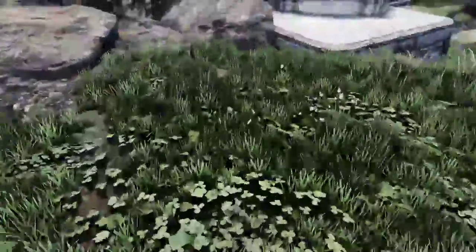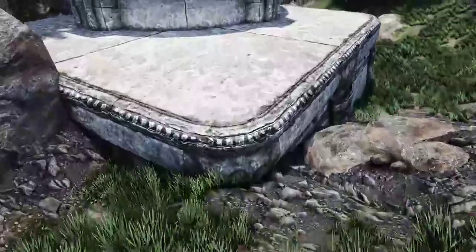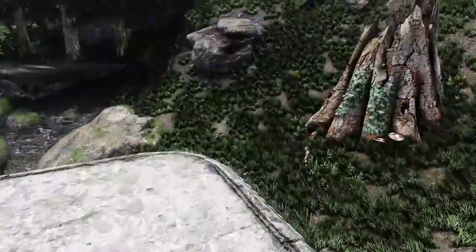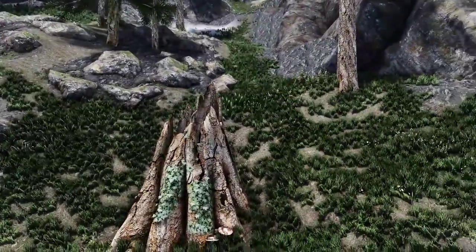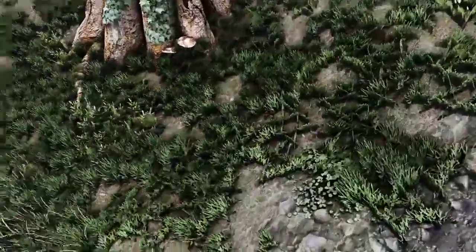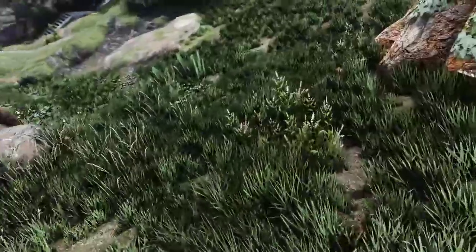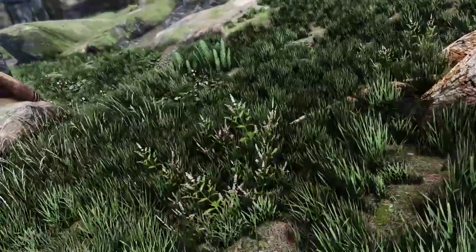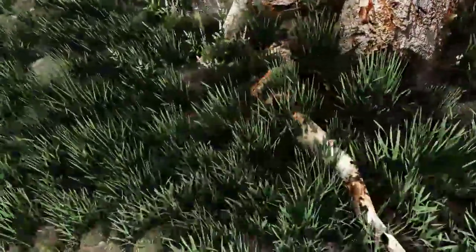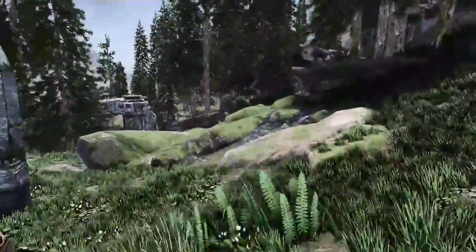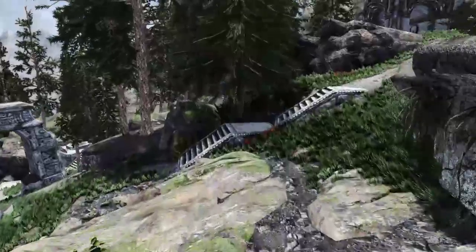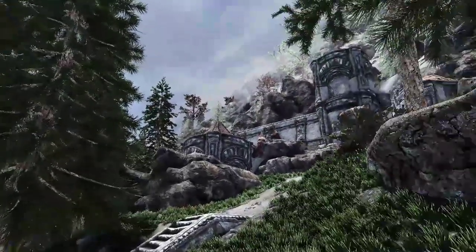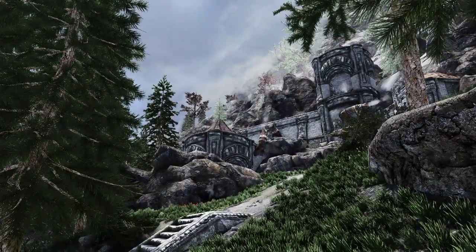And I will tweak the grass density. I know in some places it seems high. I want it a little more sparse than what it is. I know it seems fairly sparse right now, but we're going to lower it a little bit more, because it will help boost performance, and that is one of my main concerns. I want this to be a smooth play, but I also want it to visually look good.